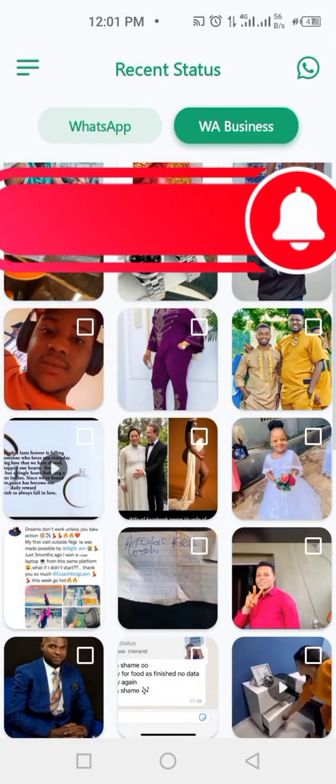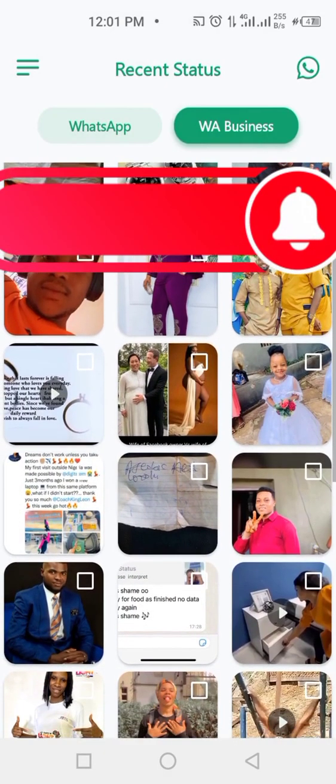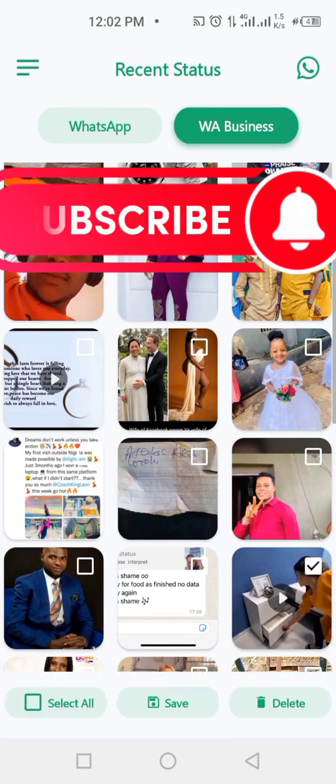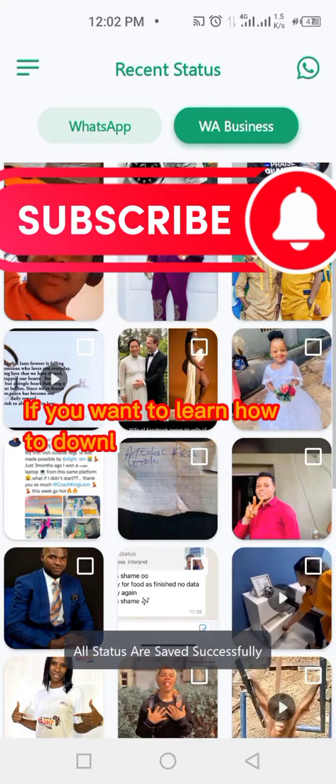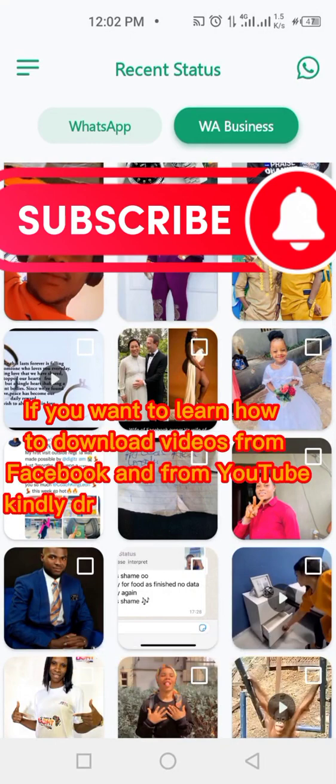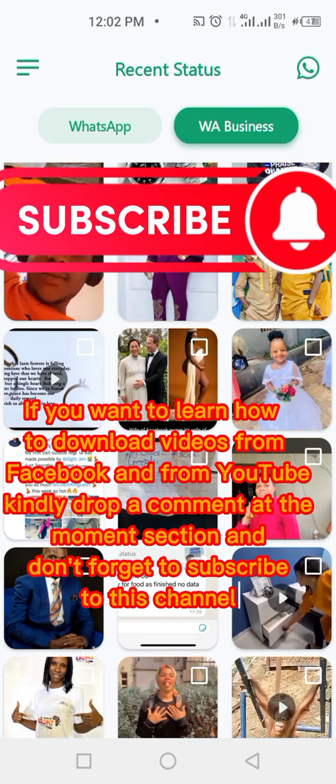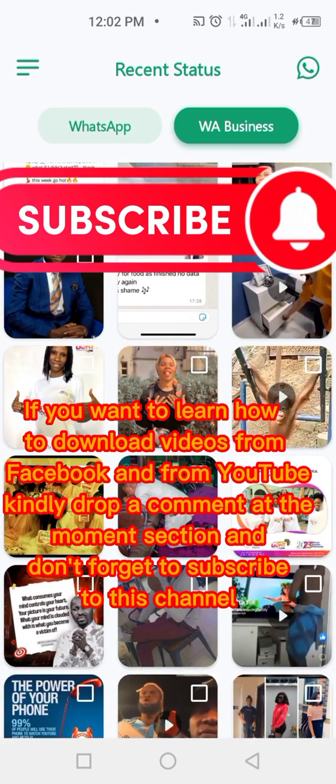Another way to download it is, even without opening it, you can just click on it and then click on save. It will save automatically. So that is simply how you'll be able to save both the images and the videos. They are all together. Just save as much as you want to save.